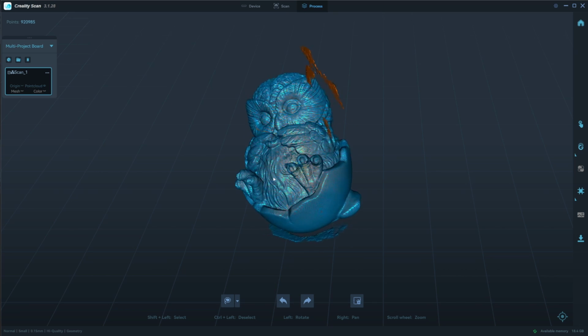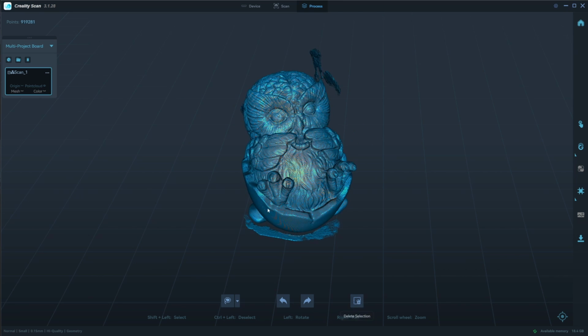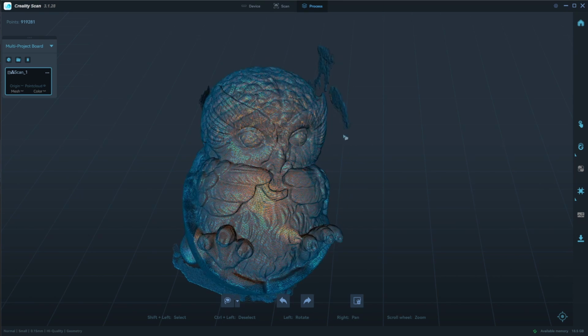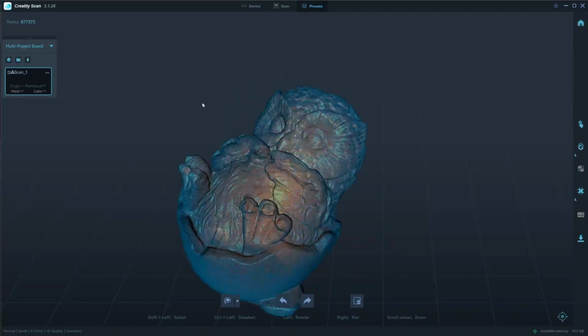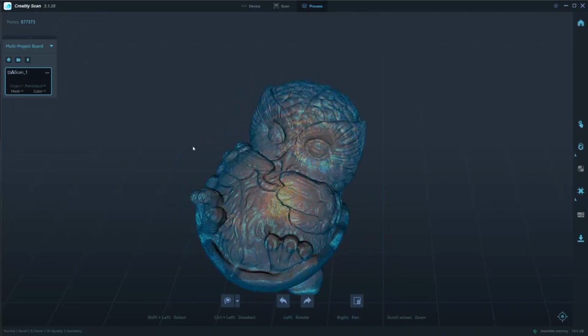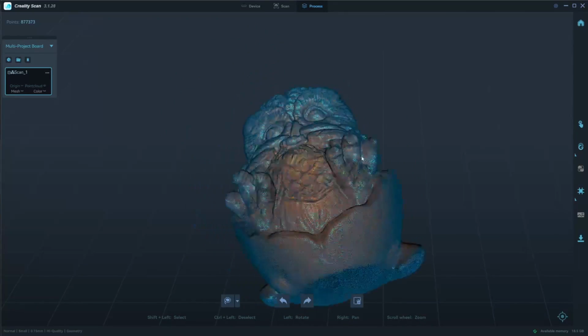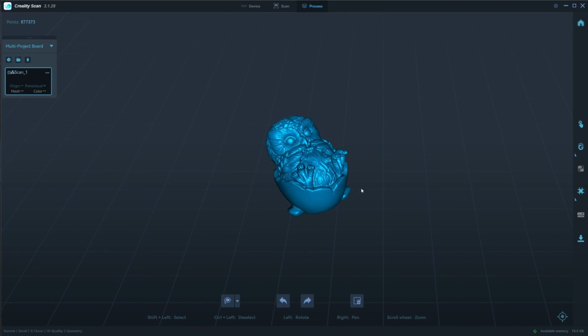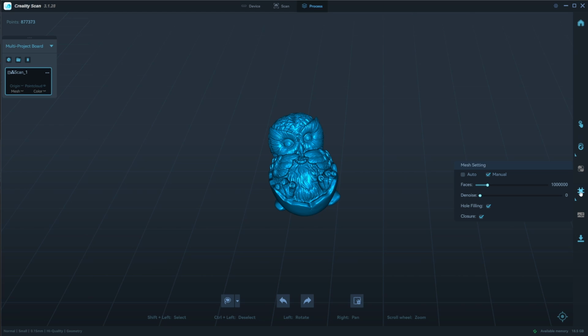Okay, we're back. There is still a little bit of geometry left, but we can again clean that back up. So just doing the same thing to select areas, holding shift and left click. So I'm just going to go through and clean all this up again a little bit. All right, that's looking good. And the model itself is looking pretty good as well. I don't see any obvious holes or anything, any missing geometry on the bottom. Obviously, when you zoom out a little bit more, it's a bit easier to see, but this isn't the final result just yet. What we need to finally do is do our mesh setting processing.